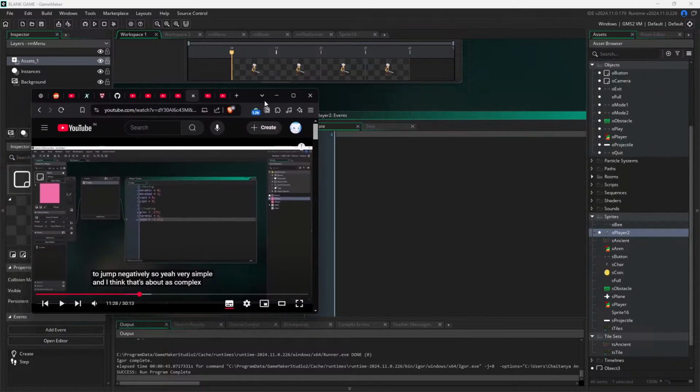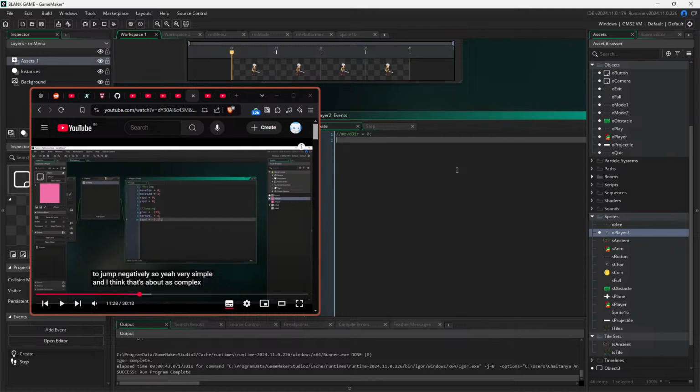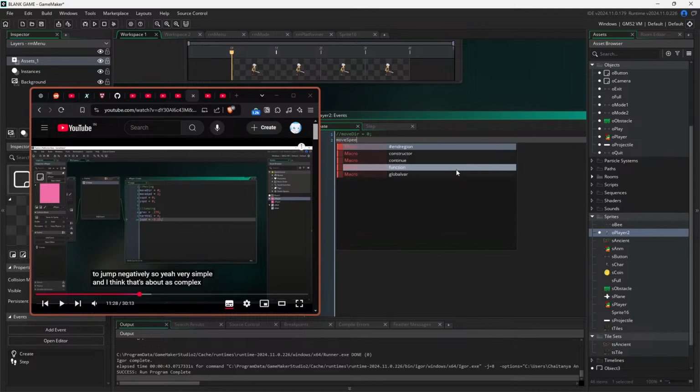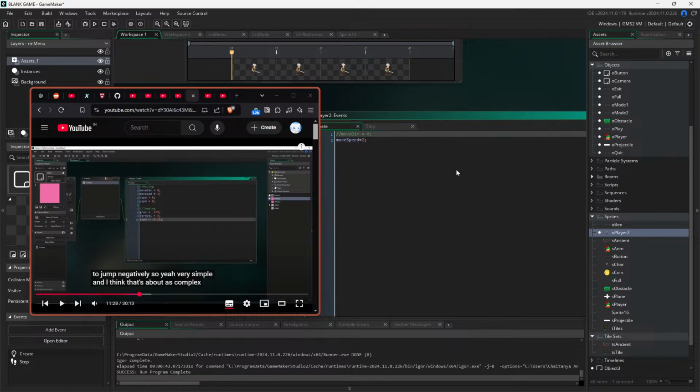He basically uses the same variable technique as I do, so it's not very different and it's easier to do it this way. So move direction is equal to 0 and move speed. Okay, I just set equal to 2, and I by mistake commented this instead of defining it.